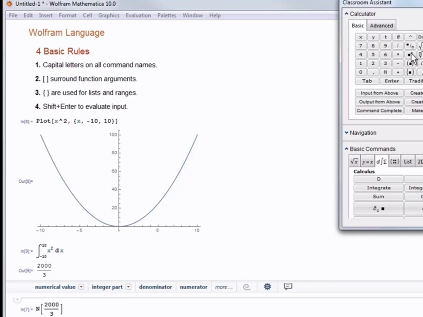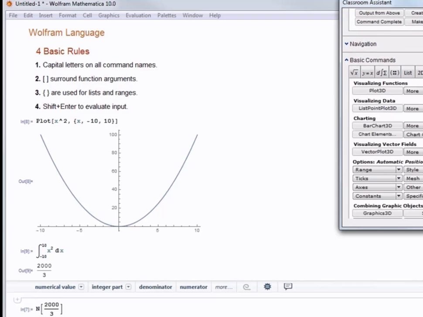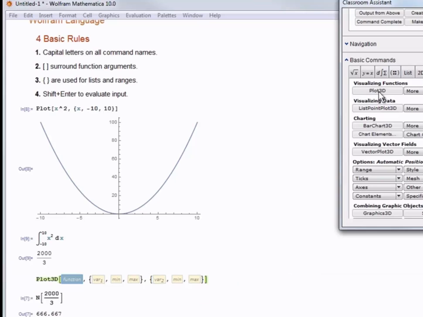Now using buttons on the palettes to choose commands will paste in the same templates we saw when we typed in the Wolfram language command directly. So that can be really handy to help remind yourself of the syntax. For example, let's go back to the basic commands section and choose the 3D tab, and then click Plot3D. A template is pasted in, and even though we haven't seen this particular command before, let's see if we can fill it out using what we've learned so far.